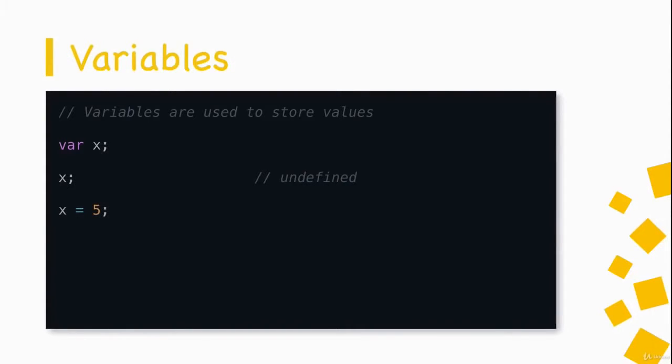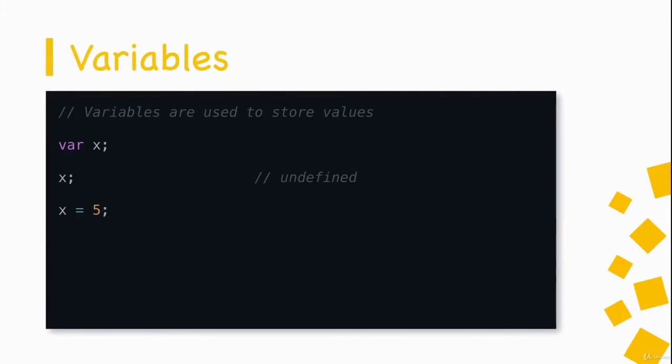This is how we assign a value to a variable. You type in the variable name, and with an equal sign, you type in the value you want to assign to this variable, and the variable will store this value. In this case, we want the variable x to equal the number 5. That's why we type in x equals 5. And after the statement is executed, the value of x has changed from undefined to 5.